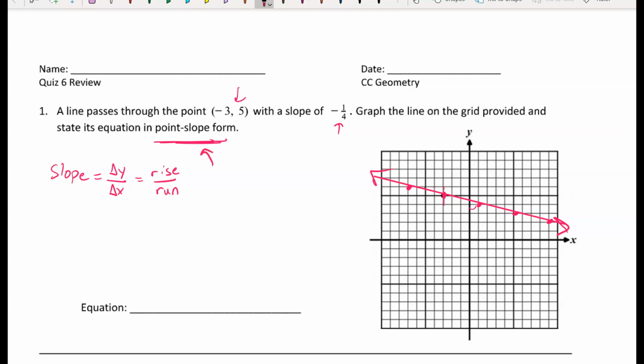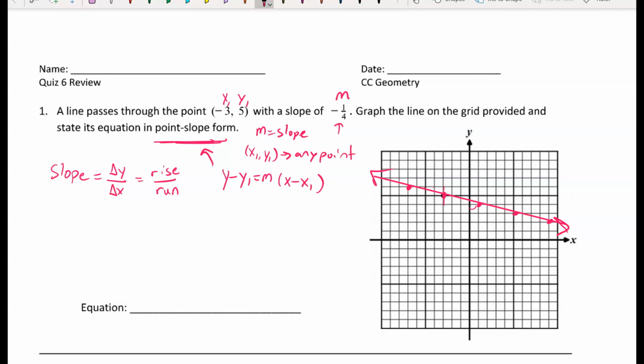So I'm going to think about what point-slope form looks like. Remember, the equation for point-slope form looks something like this. y minus y1 equals m, my slope, times x minus x1, where m just represents whatever the slope of your line is, and x1, y1 represents any point on your line. So they gave me a point to use here, -3, 5, so I'm going to label that one as my x1 and my y1, and they already gave me my slope there.